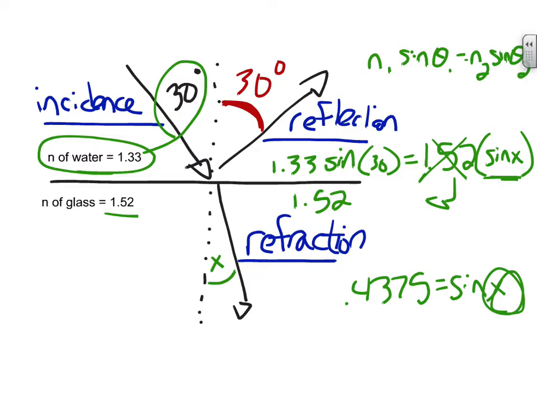So I'm going to hit second sine, and then in the parentheses, I'm going to stick that number, or I can hit second answer if I don't like to retype again, which I don't. So second sine, second answer. And that gives me 26 degrees. So down here, this would be 26 degrees is what goes right in there. And that's how you find those answers. Moving on to the next one.